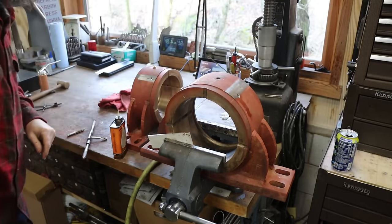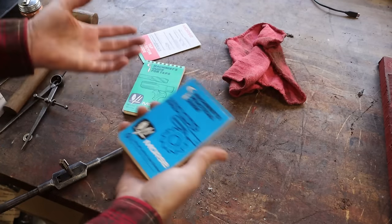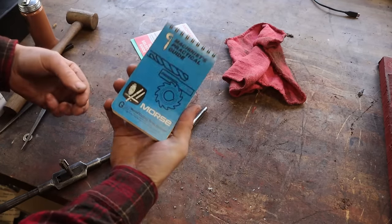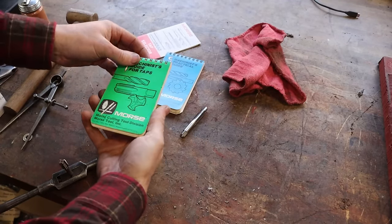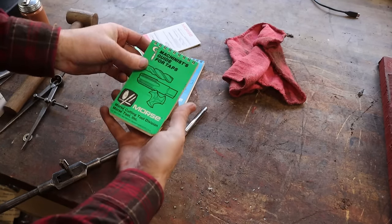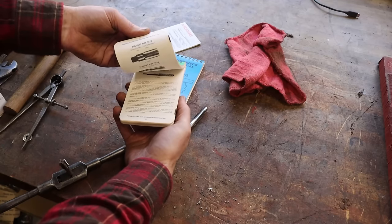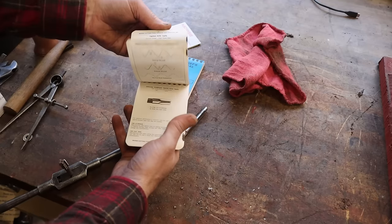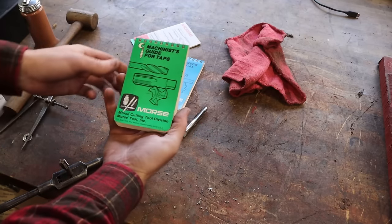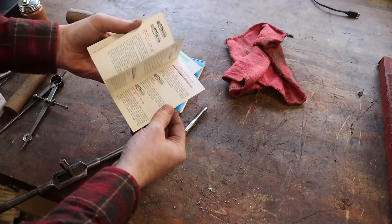Bottoming tap. So if you can get your hands on some of these old little booklets that machine companies used to hand out when you'd buy their products. Now this is just general drilling, tapping, reaming. Really nice. Now most of this stuff is covered in the Machinery's Handbook, but sometimes it's nice just to have a dedicated book that covers the topic that you're into at the moment. This is for drills and taps, and it covers what holes to drill, what size holes for what type of thread engagement that you want, special purpose taps, tap uses, and all sorts of recommendations. Very, very nice little booklets. I've got several of these, and I seem to always be digging through them for something.